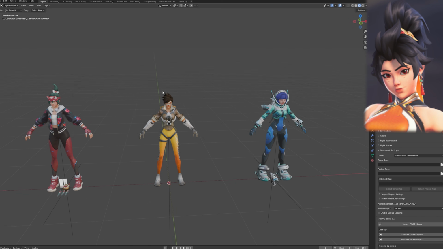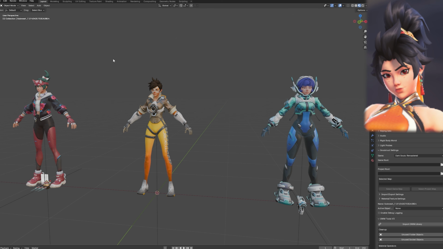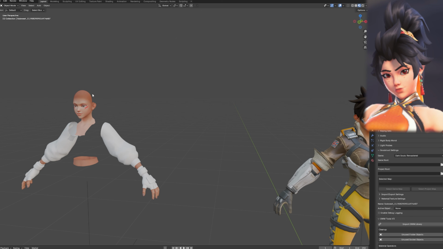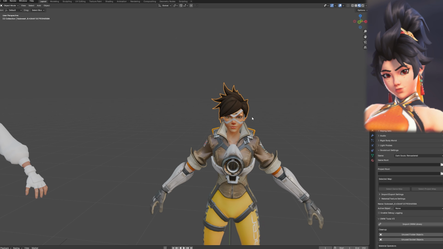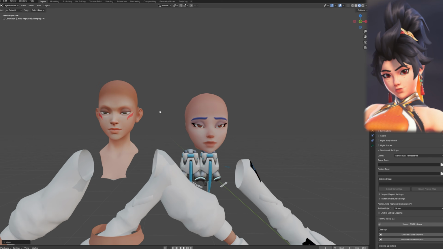Now, I brought Tracer. This is OG Tracer, just so we can see if there are big differences between these characters. So the first thing we're going to do is take off things that are on top of their heads, because of course that's what makes them different. Oh, Tracer has some glasses. Let's see these two side by side.